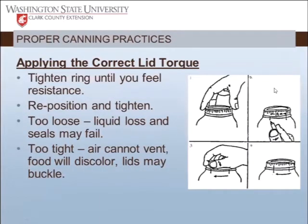And fingertip tight, I think, comes with a little practice. You're going to screw the top on until you feel the resistance and then go a little tighter than that. You don't want to crank it down, because if it's too loose, you'll lose liquid and the seal might fail. But if it's too tight, then the air can't escape and the food will discolor, but even worse, the lids will buckle. I've had a lot of Facebook people show pictures of product and the lid was all buckled and everybody said you just screwed it on too tight. So you've got to get it fingertip tight.